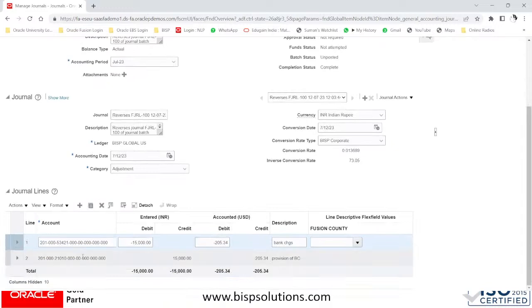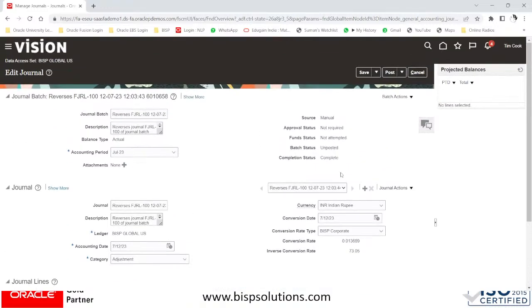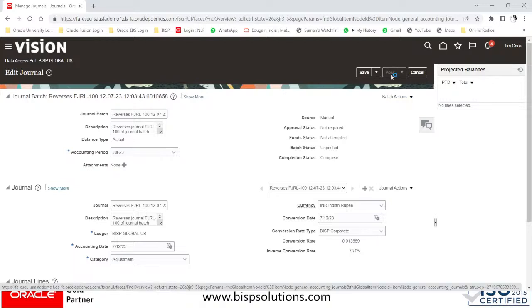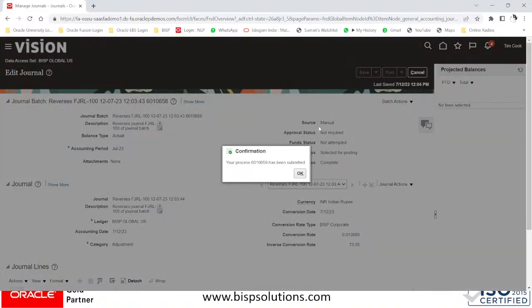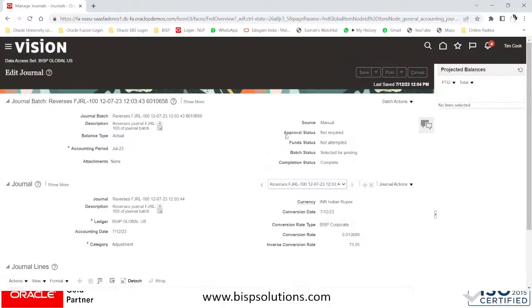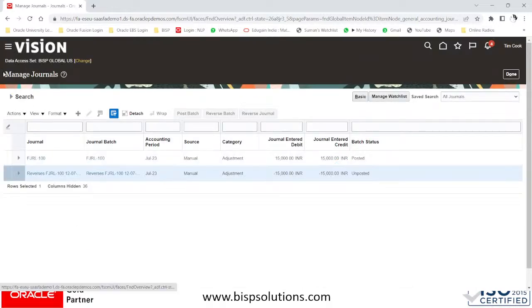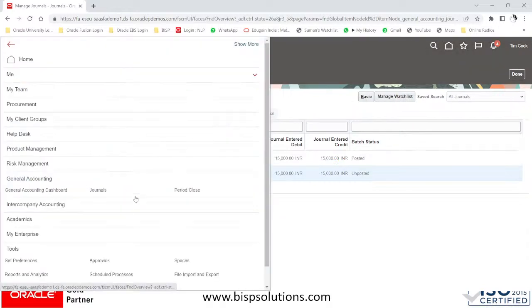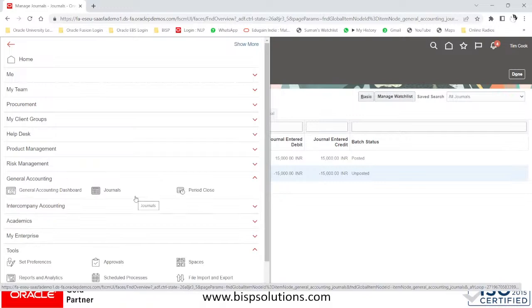So you can see the lines, the minus sign has been put there, right? Now I have to post that, so select and post the same. Select it for posting. Right, so this is the way we can create foreign currency journals, as well as manually reverse the journal using batch or header. We understand that particular thing, right?